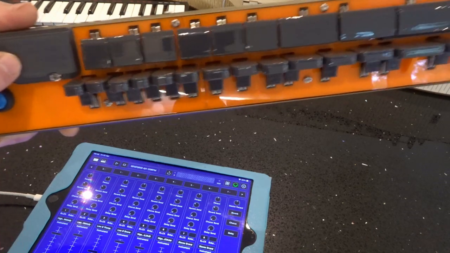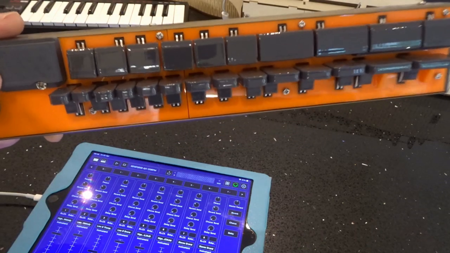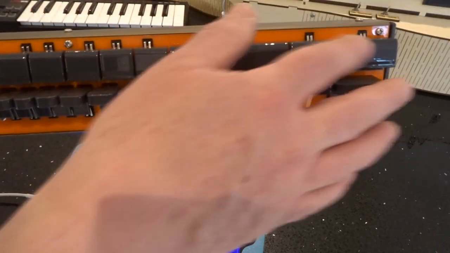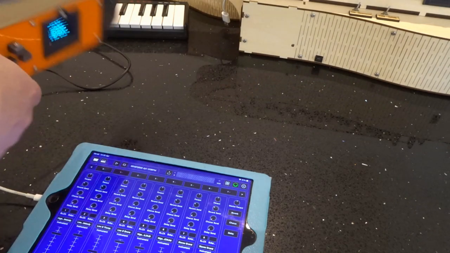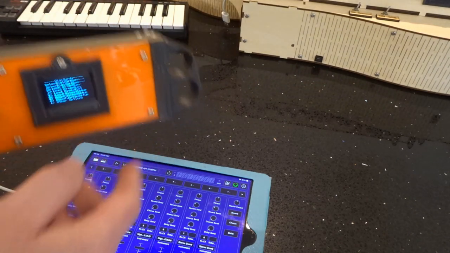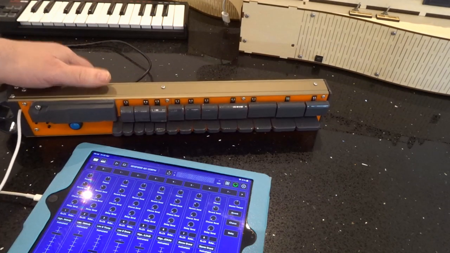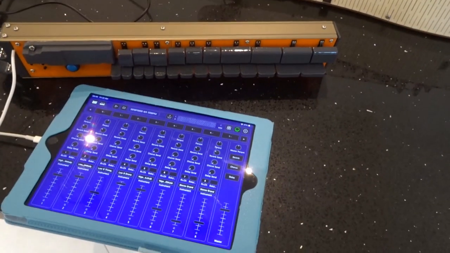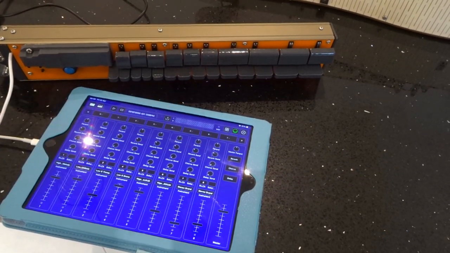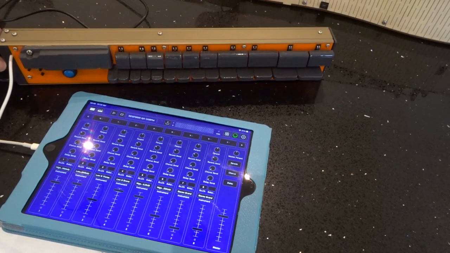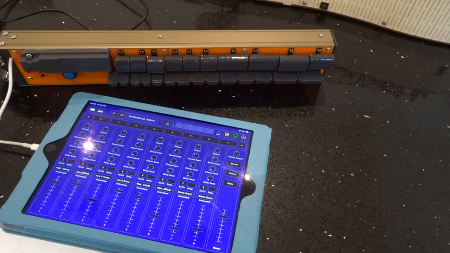It has the same software and performance as the more expensive version. Octave keys, capo key, computer under here, same key layout, correct key layout, same screen, same menus, and it's connected via a USB MIDI connection to something like an iPad here, running the same software I was using before. So this could represent an entry-level device to people just interested in hurdy-gurdies who can't afford the very expensive real thing.